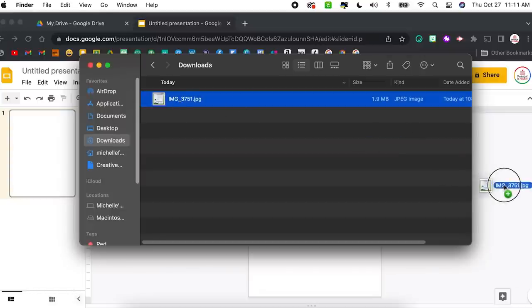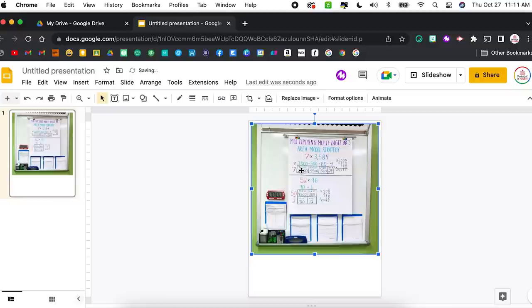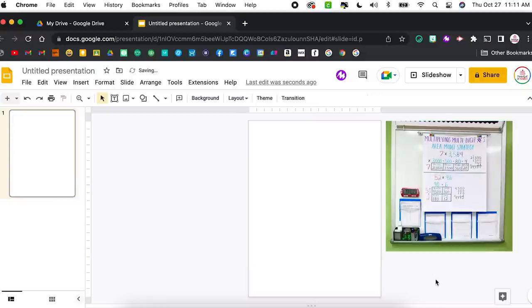Now, before we start creating the anchor chart, I want that example on the slide as kind of a reference point. So I'm just going to click and drag in order to insert that image and I'm going to put it off to the side so we can easily reference it, like a true anchor chart. Even though that example doesn't have a border, I want to add a border because when the time comes to print it, I would like a little guideline because we're going to do some cutting.